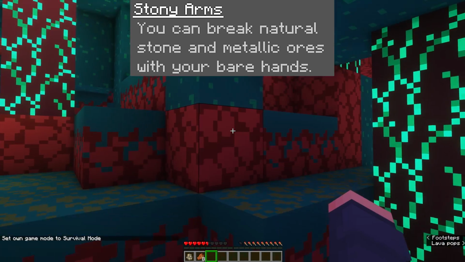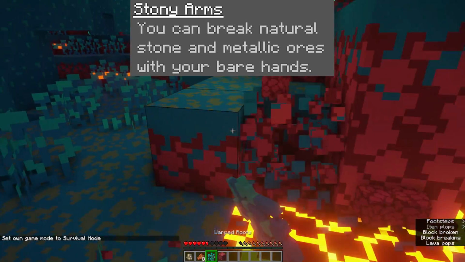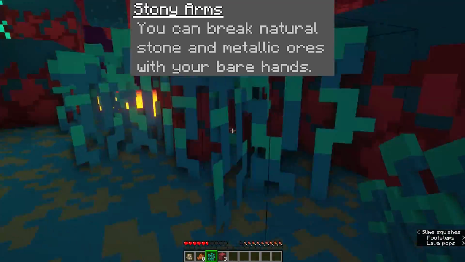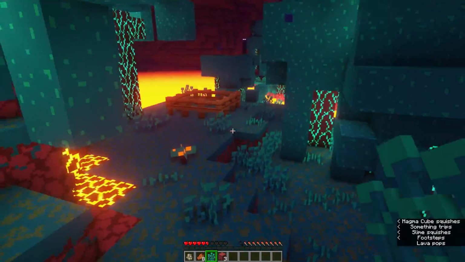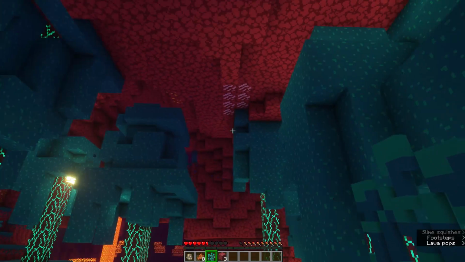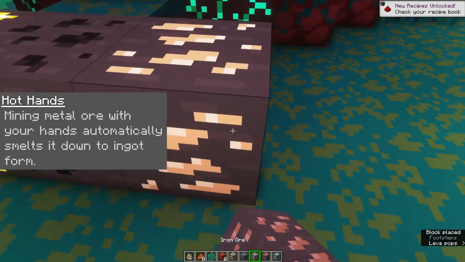So when it comes down to metallic ores, this will only function on iron, copper, and gold with your bare hands. It's very useful for that, but it does not work on any other form of ores. It's very useful for getting through stone pretty easily because there is that increased speed buff, which is very useful when people actually remember to do that, at the same time as giving you the ability to mine bare stone. Furthermore to that, you also got hot hands.